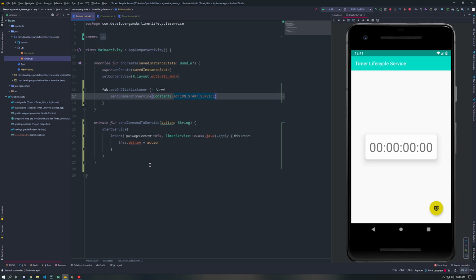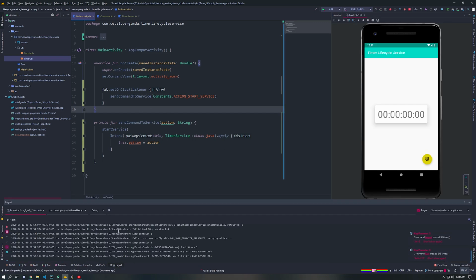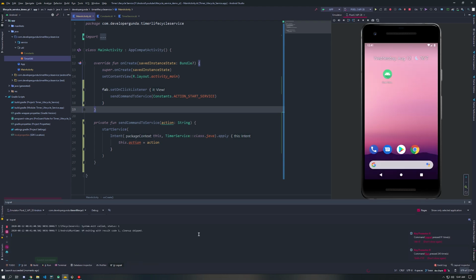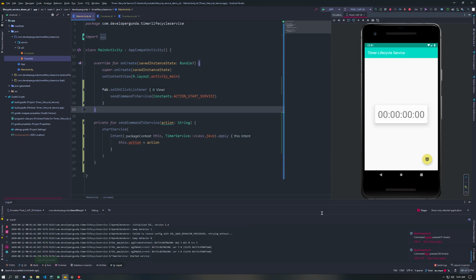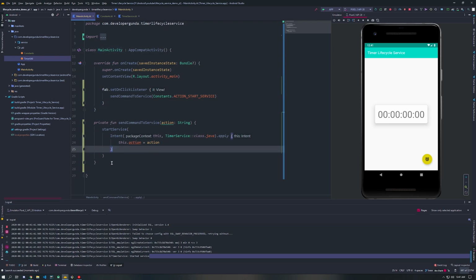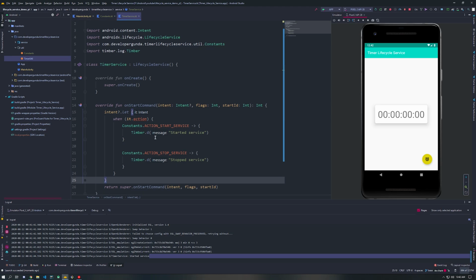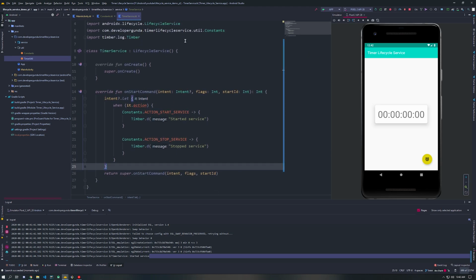So what I'm doing right now is I'm calling this function, and let's see what it shows on the logcat. It's quick. So it started the service. So right now we did the communication from the main activity to the service. The main activity or the UI, the activity or the fragment, sends commands through this helper function by passing down actions, and it receives the actions. So we need to respond back, like I started.